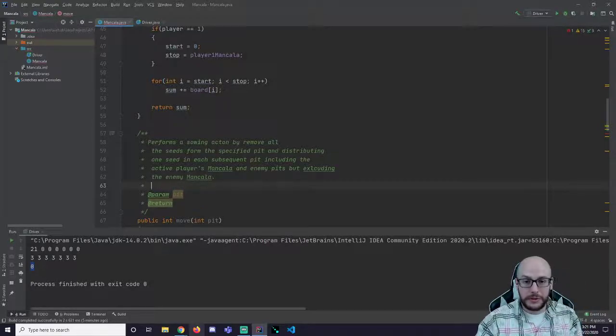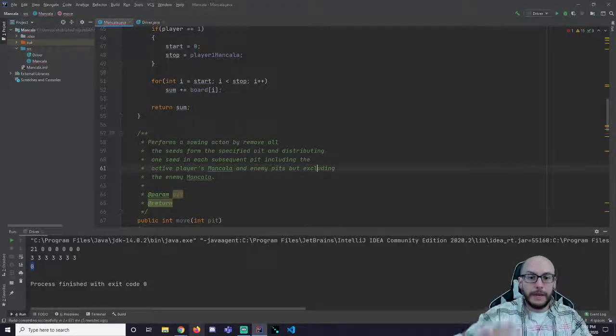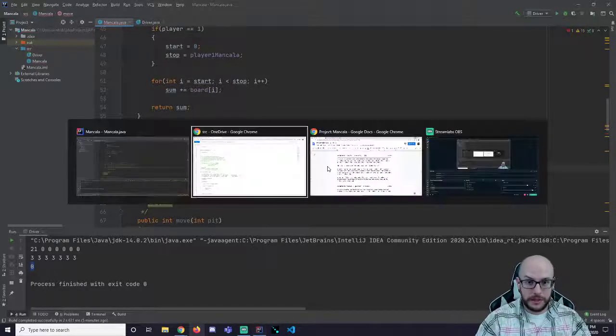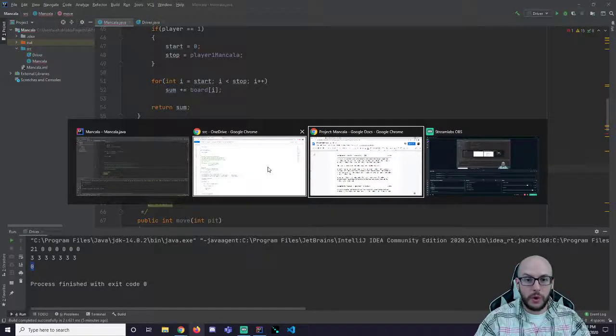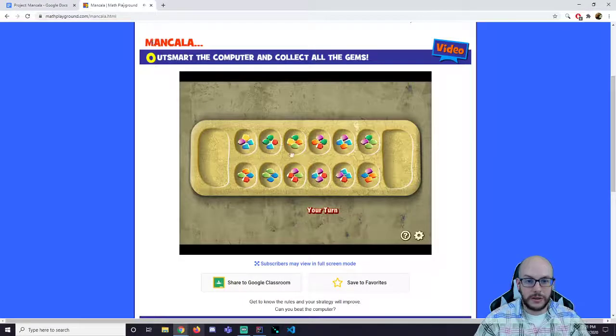That's pretty wordy to basically just say we're going to make a move. Now that involves picking up all of the seeds out of a pit, right? So we're going to ultimately represent these ideas in code where I take all the seeds from here, I need to pick them up, and then drop them 1, 2, 3, 4, as such. Okay. I'm going to get ousted by the computer here.